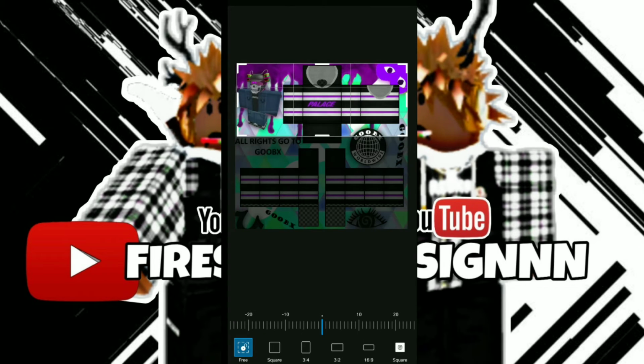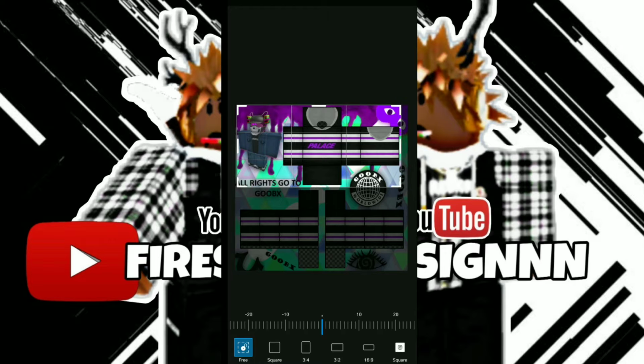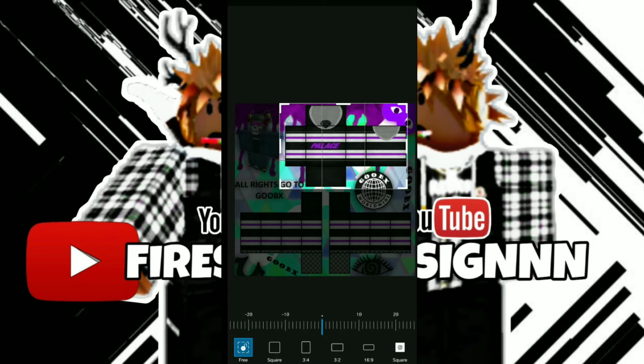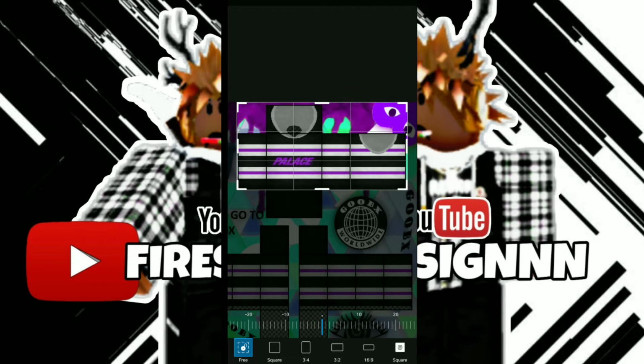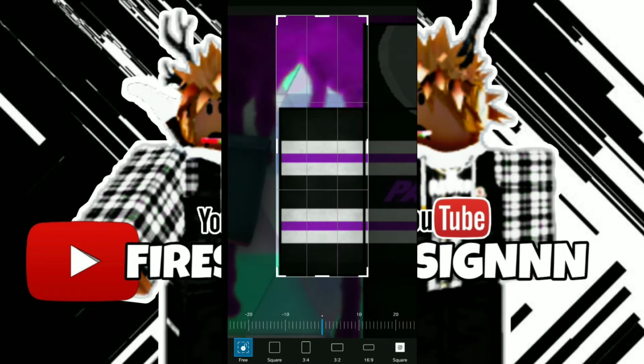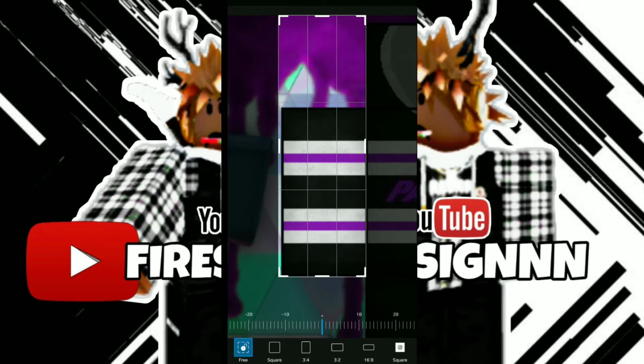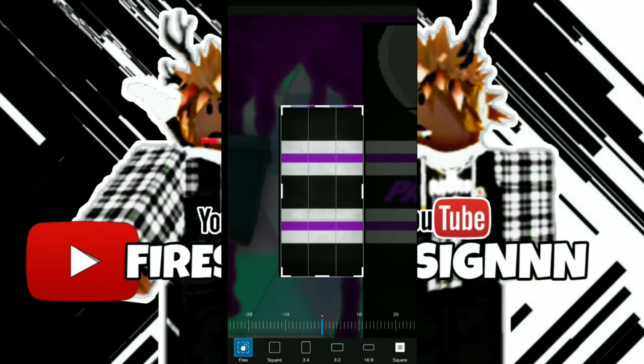And I know on Android you can trim this how you want. On iPhone it's a little different, you just have to perfectly align it. Yeah, you guys, I did it with both phones. It didn't come out too bad on iPhone, but Android does have this perk of trimming the photo.